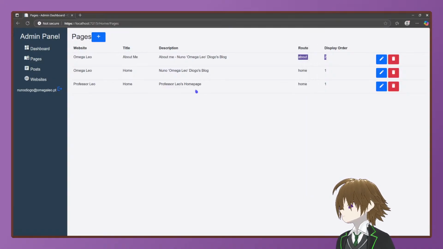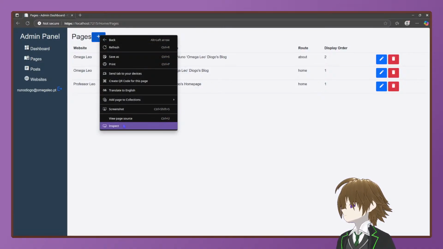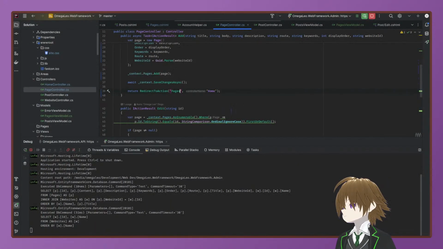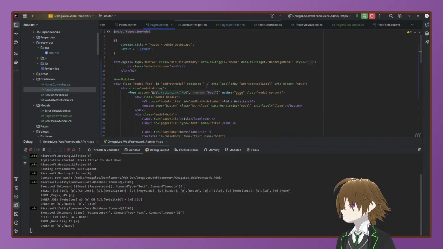Okay. So hold a bit. Might have goofed something in here. Add page model. Yeah. What's this? Label. Add a page.